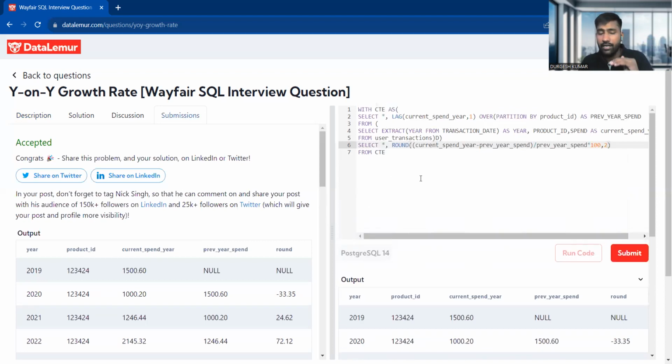Actually, I solved this question in different methods, and I found this method was the easiest for everyone, any beginner or intermediate level person. If you want to try some more different methods, you can check my GitHub. I have posted some answers, and if not there, you can connect with me on LinkedIn or somewhere. I'll share some of the different ways we can solve this question, but those will be a little complex. However, this is the best and easiest method. If you find any easier method, just share it with me on my GitHub or somewhere.